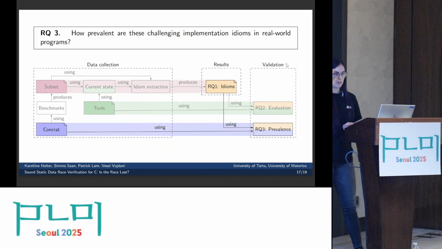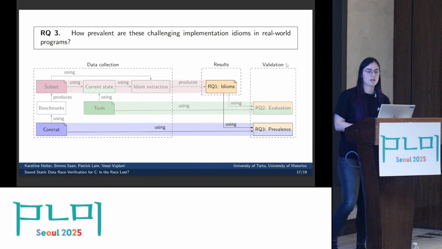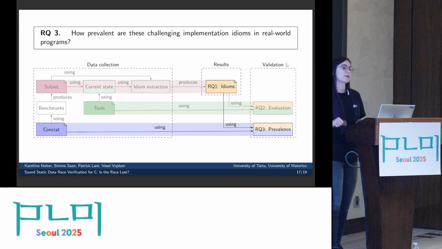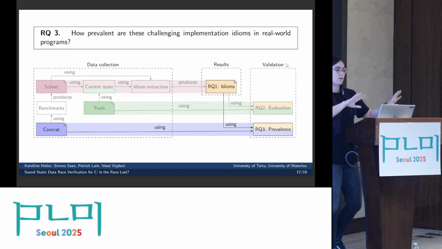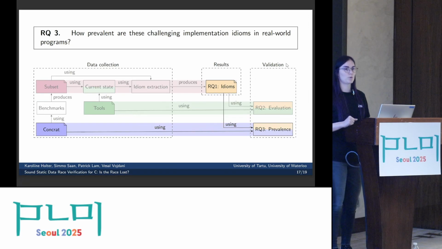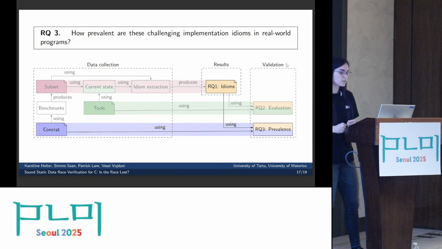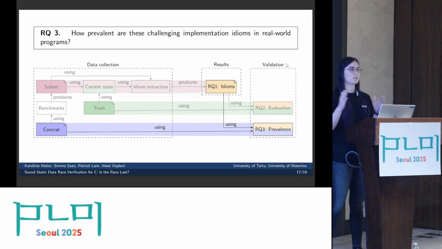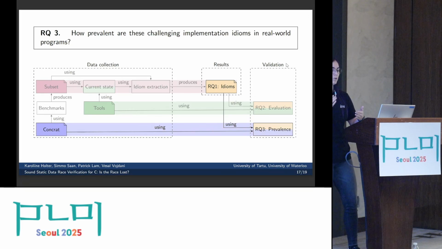And for the third research question, we asked how prevalent these challenging implementation idioms are in real-world programs, because for the extraction part, we had to exclude some of the programs from the original set, but we actually wanted to include a larger set. So what we did was take the syntactic markers of these idioms and count them in the whole benchmark set, including also the ones that we excluded for the actual tool evaluation.